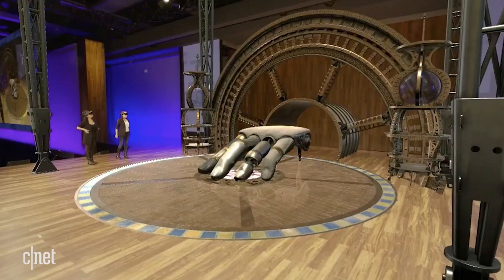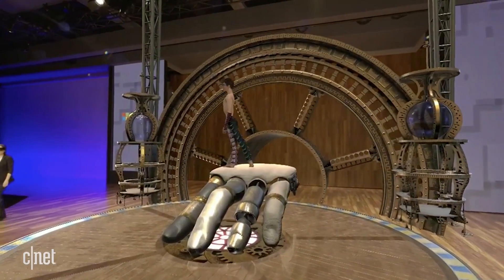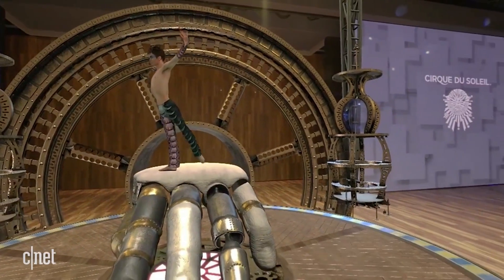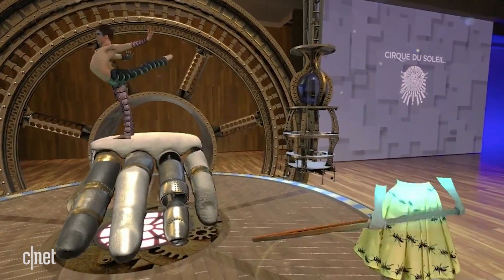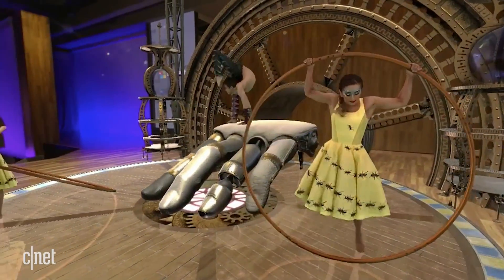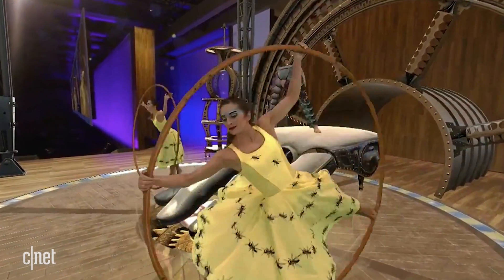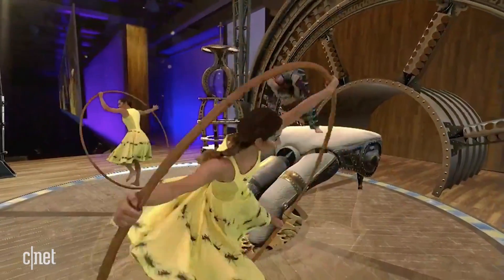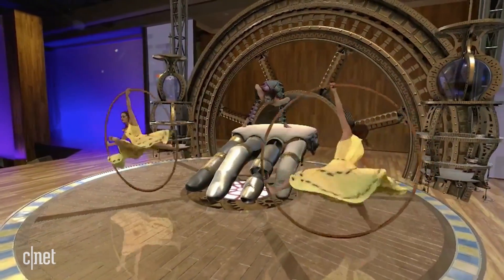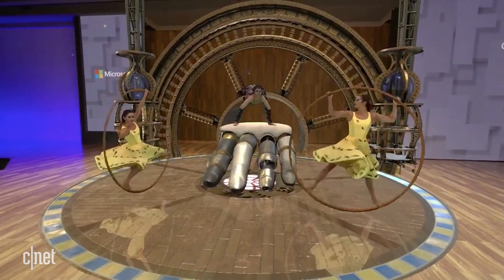Add contortionist. Wow, that works very well. Add acrobat. So for us, to be able to see that so early in the process is amazing and totally new. Usually we have to wait until we finalize our casting and the artists come to Montreal. But now, by looking at it, we could even make changes to some performances or different casting calls.